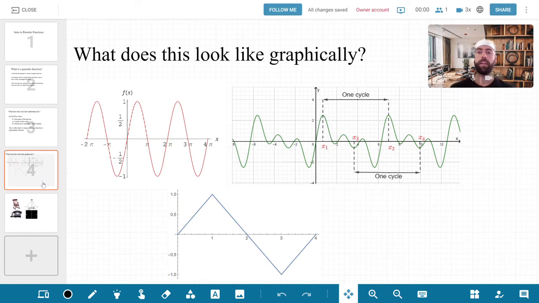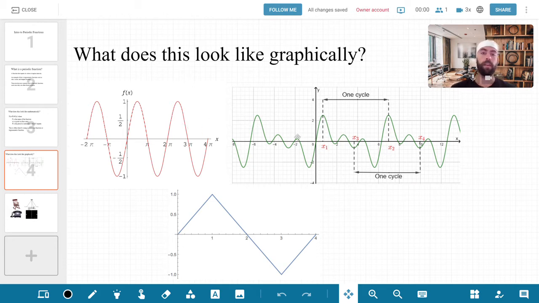Now, what does this look like graphically? The first example we have is the sine function, where you see sine of 0 equals 0 and the period equals 2 pi. And we know the period equals 2 pi because the function begins to repeat itself right at the 2 pi. It's 0 here, it comes down, it comes back up at 2 pi. You can see it repeats even before and after this. This is a pretty standard periodic function that you'll work with, one of the most basic.